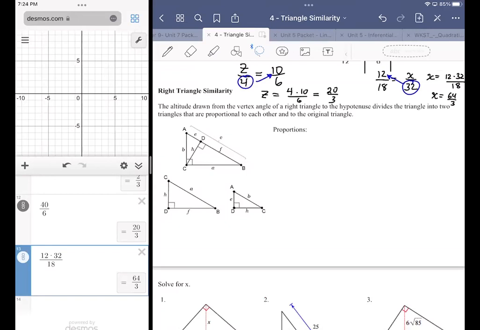But if you start off with just an ordinary right triangle, so this one right here, and draw an altitude. All right, altitude as in it forms a right angle with the base. So that would be this. Then these triangles, so this one here and this one here, would be in proportion with the original triangle.